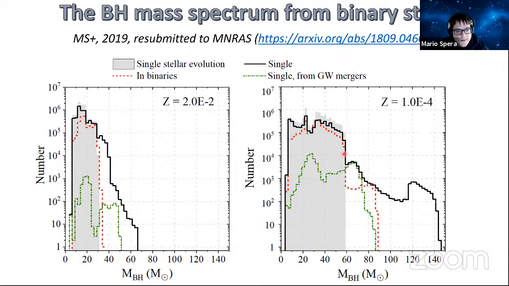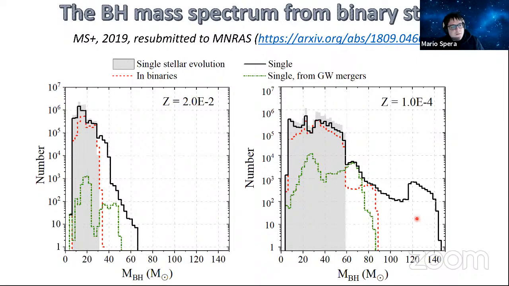So I'm looking at the black curve here, at this tail here, and this tail here. We can form single black holes with mass up to 60 solar masses at solar metallicity and up to 140 solar masses at low metallicity. These objects are single, isolated, and they are of course quite rare. In this case, for example, we form one of such heavy black holes every 10 to the 3 other black holes. But they are there, and they are not insignificant.